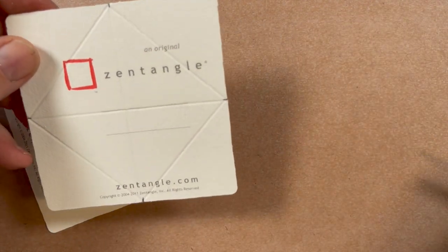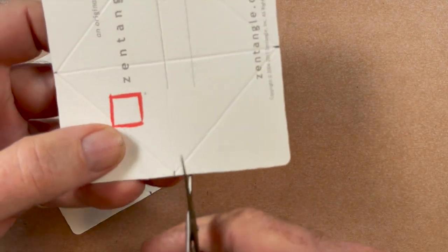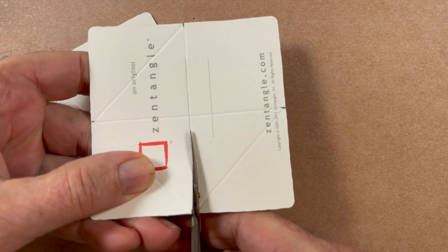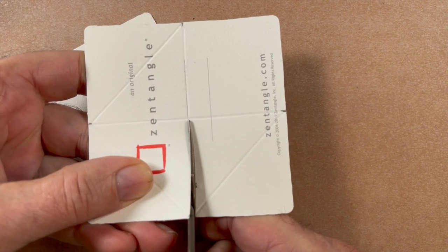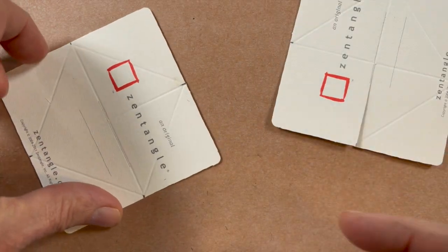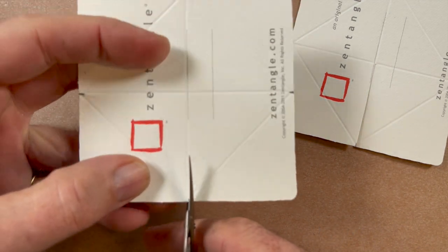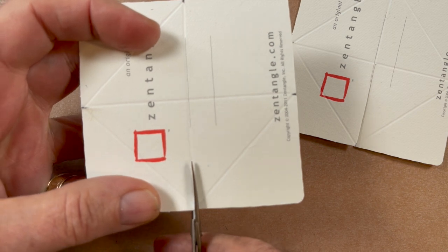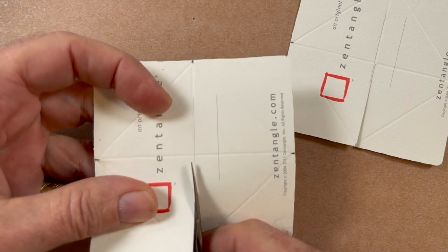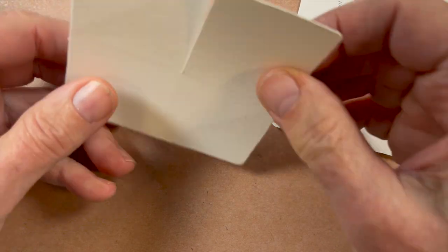Now it's time for your scissors. So pick any side and cut it to the very middle. Okay? So there's one, and let's do the other. Just right down the middle of that little embossing bit. And now you get to see what we're going to do with this.